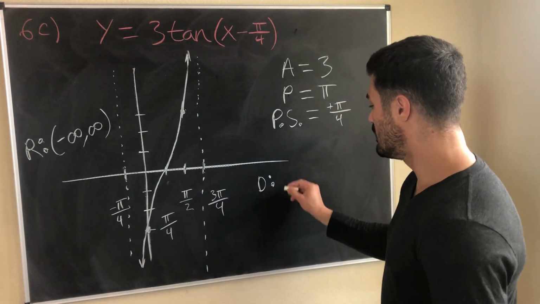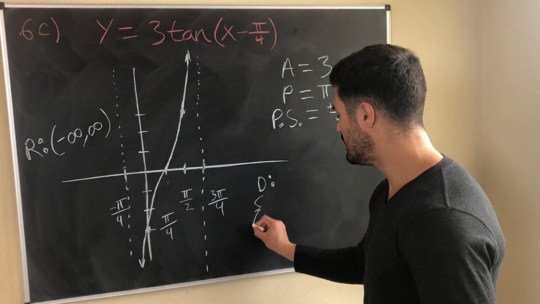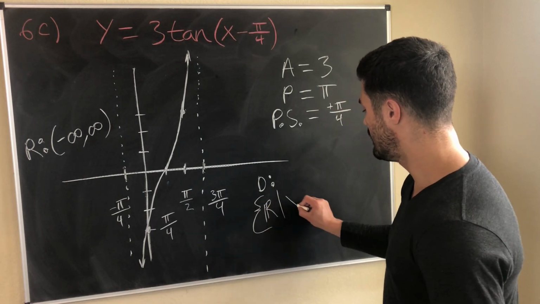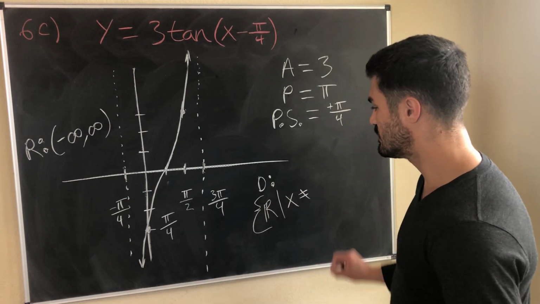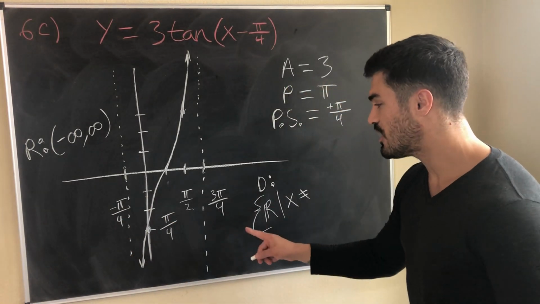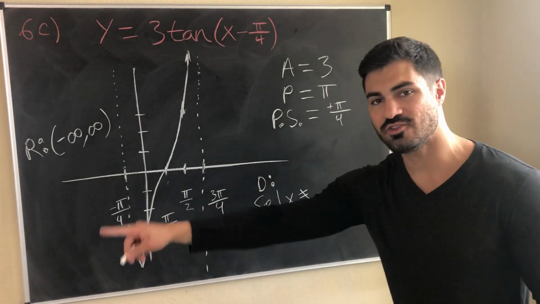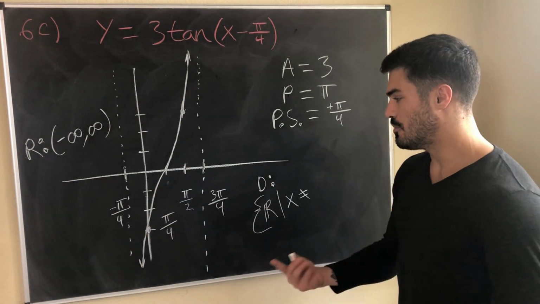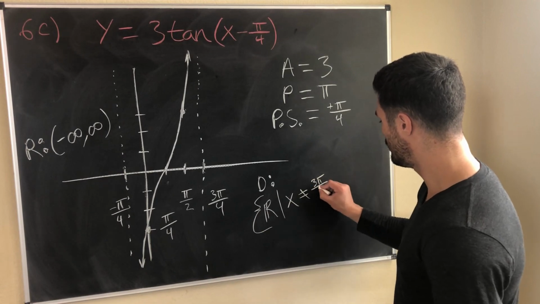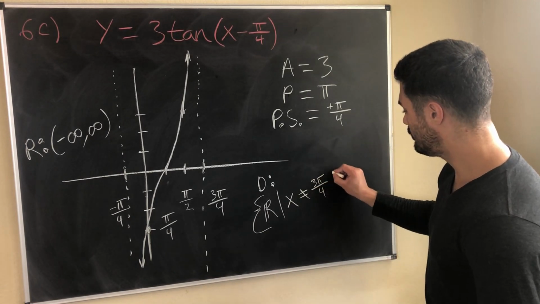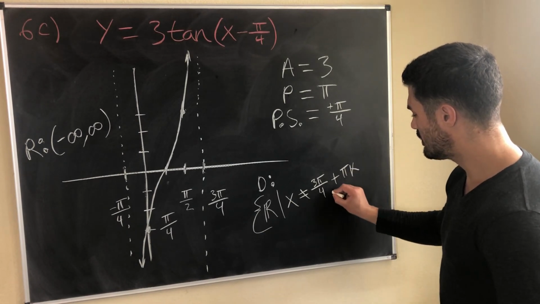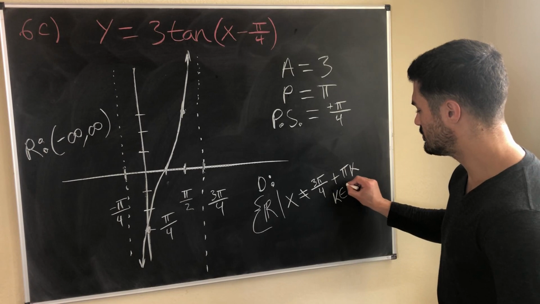So we're going to say probably the domain is all real numbers such that x is not, what can't x be? It can't be negative pi over 4. It can't be 3 pi over 4. It can't be, and we can keep adding or subtracting any multiple of pi. So I'm going to write: cannot be 3 pi over 4 plus pi k, where k is an integer. K belongs to the set of integers.